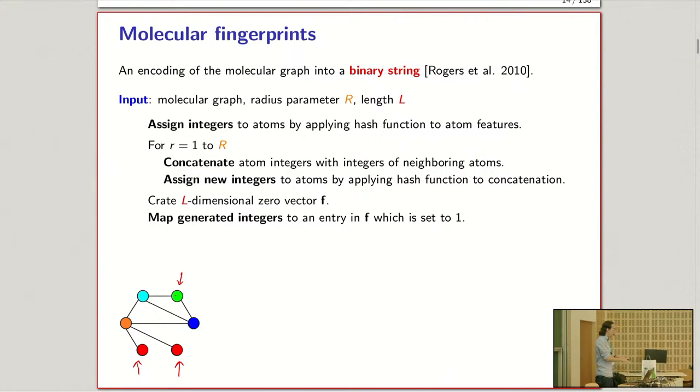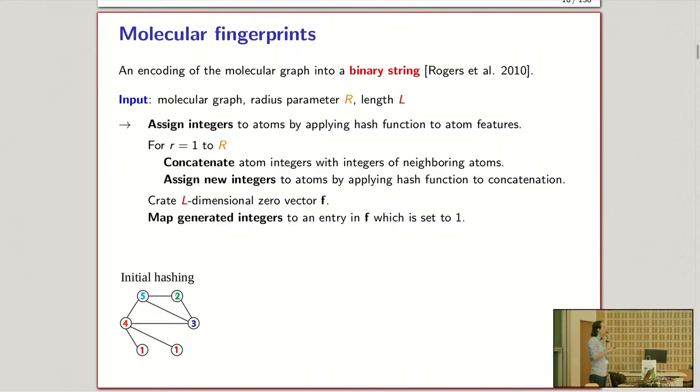What we are going to do now is, the colors are kind of features for the nodes. I have used colors here, but it could be any property of the node that you could think of. So what you are going to do is to map the features for the nodes into some integers. And this is done typically with a hashing function. Many of you may have heard about hashing functions if you have a background in computer science. These are functions that receive something as input and generate an integer, a number associated with that input. They are quite used for search, to speed up search, because you have a particular input, you generate your integer, and you go to a table indexed by that integer. And then you find if that content is present or not. We are going to use these numbers generated by the hashing function to represent our fragments in the graph.